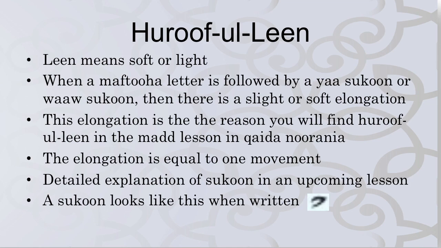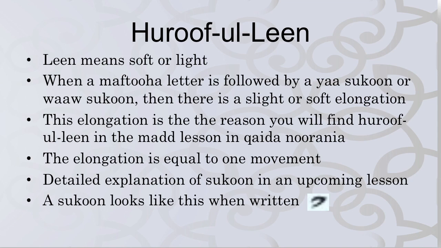So this elongation is the reason that you will find huroof-ul-leen in the mud lesson in qaida noorania. That slight or soft elongation is the reason that you will find that in the mud lesson. Mud lesson is all about elongation, right? So the huroof-ul-leen, or the slight elongation letters, are also part of the mud lesson in the qaida noorania. But in this case, the elongation is not long like we did with the ba, dhamma, waw, sukoon, the mad tabi'i, or the natural mad, which was equivalent to 2 movements. The elongation is only equivalent to 1 movement.